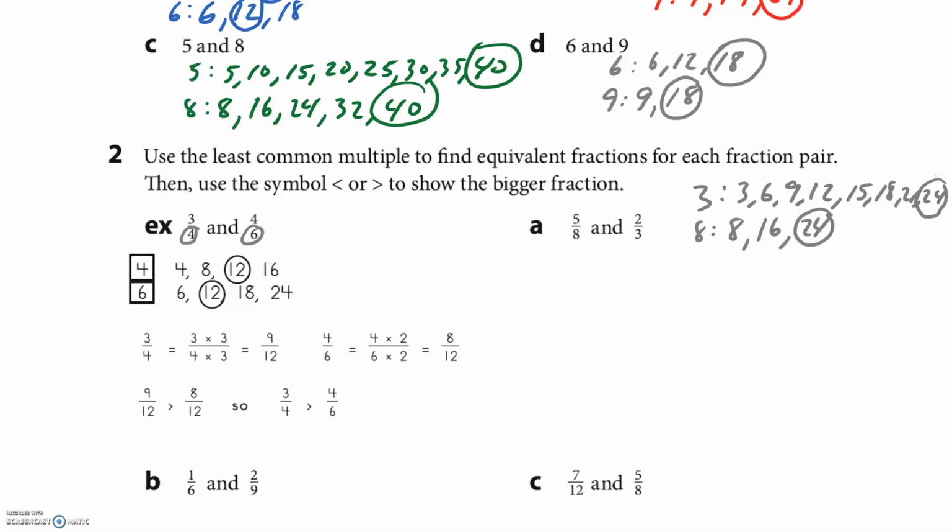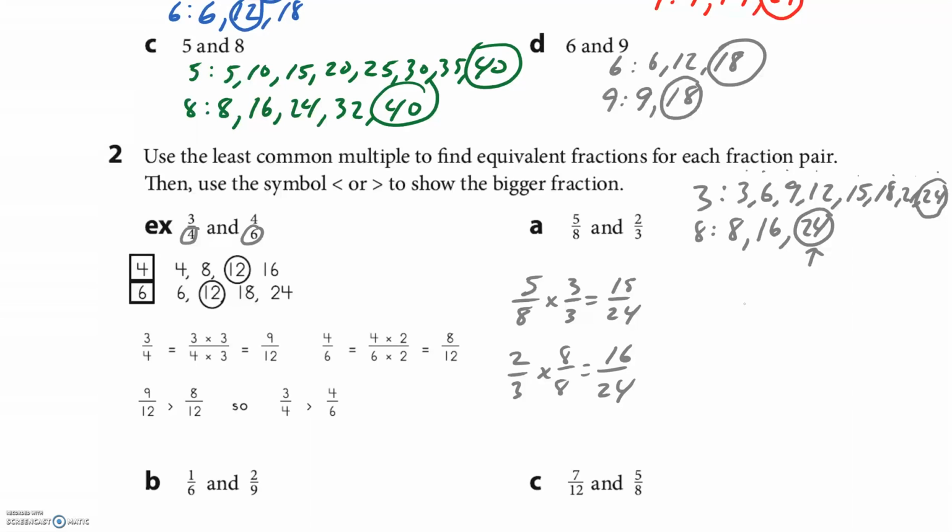So now I'm going to change my fractions. So I'm going to change my 8s, 5/8. I know I need the third multiple. Okay, so I'm going to multiply by 3 over 3. That's 15/24. And then I'm going to do my thirds, 2/3. And I know it's the 1, 2, 3, 4, 5, 6, 7, 8th multiple. So 8 over 8. They're really close fractions. 8 times 2 is 16, 24. So now they have the same denominator, same size pieces. I know 16 is bigger than 15. So they kind of showed everything.